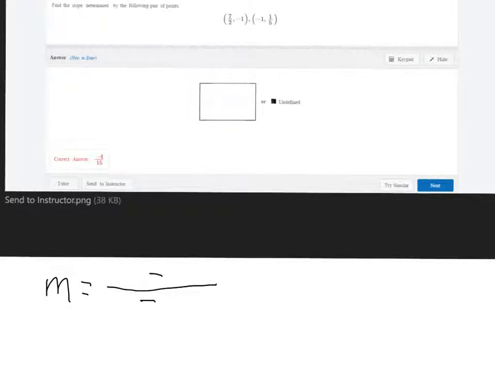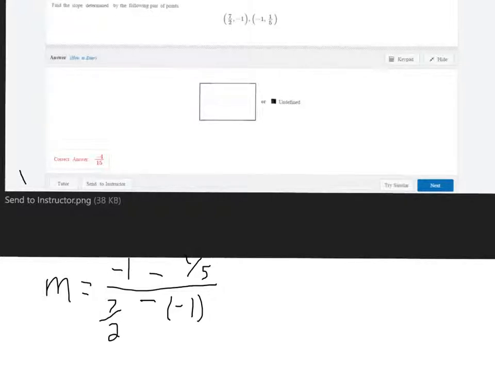Here's a slope formula without the numbers. You put one ordered pair here and the other ordered pair here. It doesn't matter which one you place where. I'll put the 7/2 and the -1 in the first slots. So it'd be 7/2 and -1. And in the second slot here, I'll put the -1 and the 1/5. Being real careful with the signs here, it's minus, and they put parentheses around it. It'll be a -1, then a 1/5.